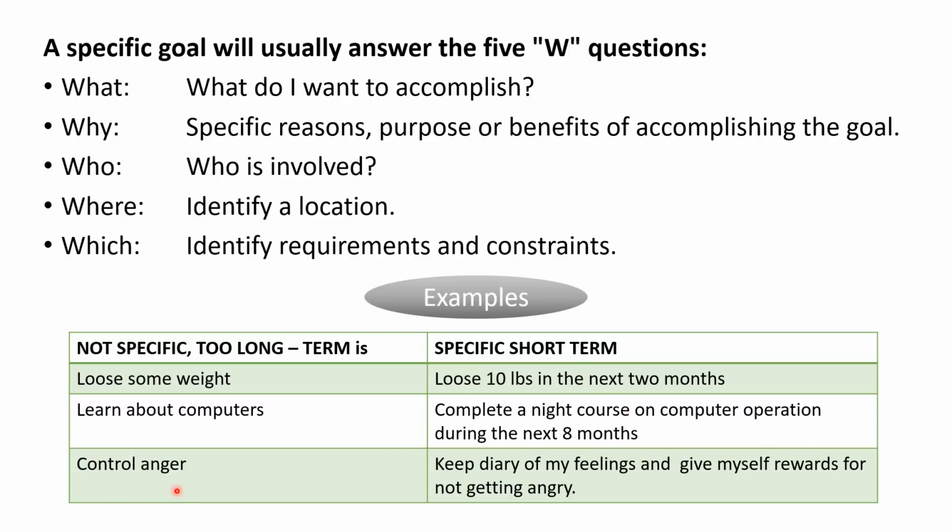I will control anger. Here you are unable to answer how you are going to control your anger. Why you have to control the anger is not clear either. That means it is not action oriented. How you want to control anger is not specific. How can you write it specifically? This has no action. Let us incorporate actions in this goal. What is an action? You will keep a diary of your feelings and you will reward yourself for not getting angry. So this is action oriented. That means you are going to control your anger by recording your feelings, and every time you are successful you are going to reward yourself. So these are examples of how you can prepare SMART goals. I hope it's clear.